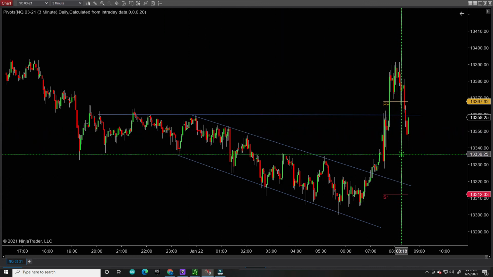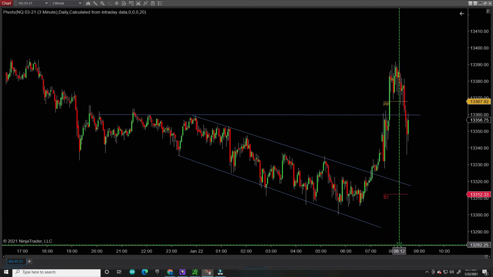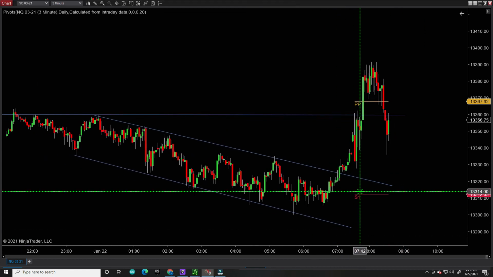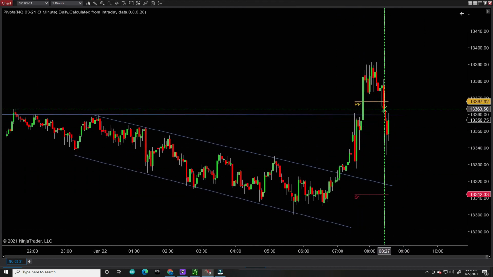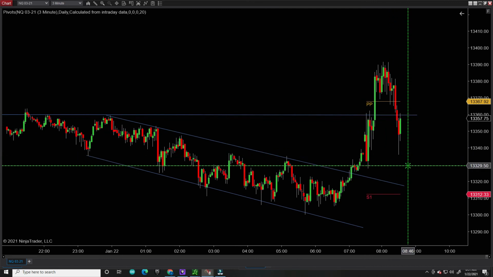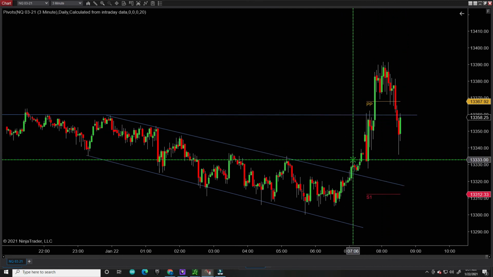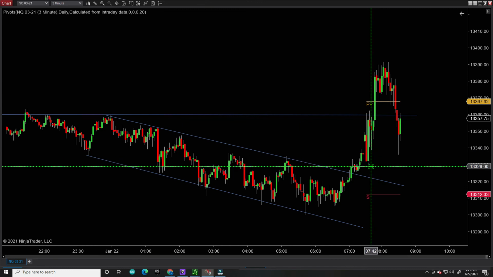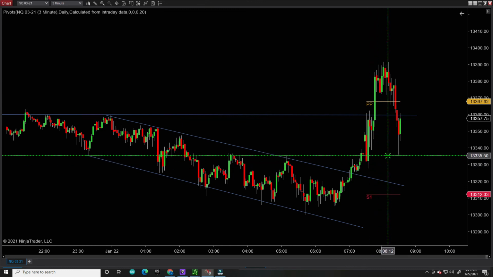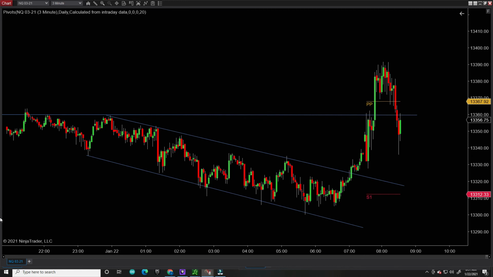So words of wisdom here. When you're up 20 points, and there's a lot of velocity like that, it's an emotional move, and you're coming down to this area of support here. People are going to be taking those profits. So I got out probably a few seconds too late, but it worked out really well. So a really great opportunity for learning price action.